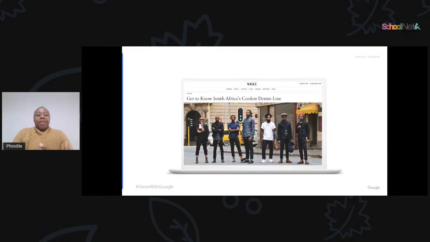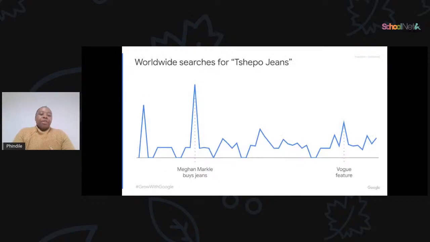It was people from the royal house in England. So it became very famous, and this is because Tsepo jeans are using Google searches. This is exactly what it translates to, Google searches. When Meghan searched for jeans in South Africa, they found Tsepo jeans. So that is how this business got to be a success as well.